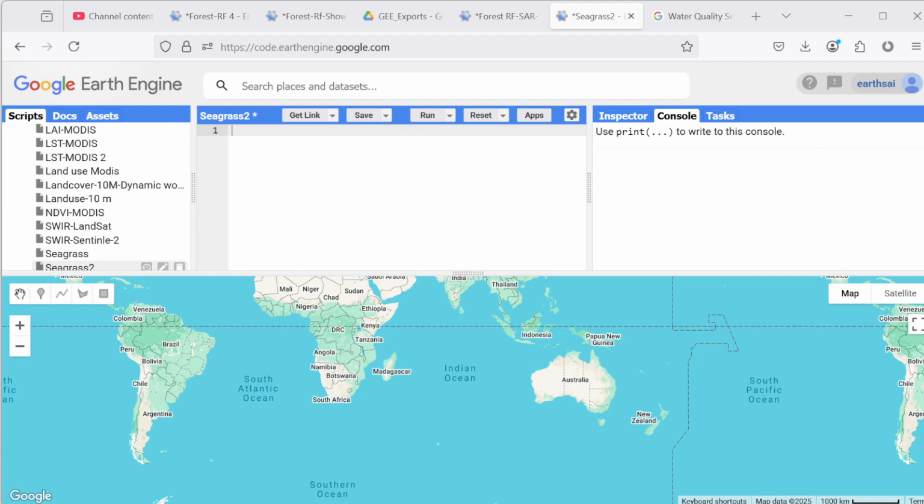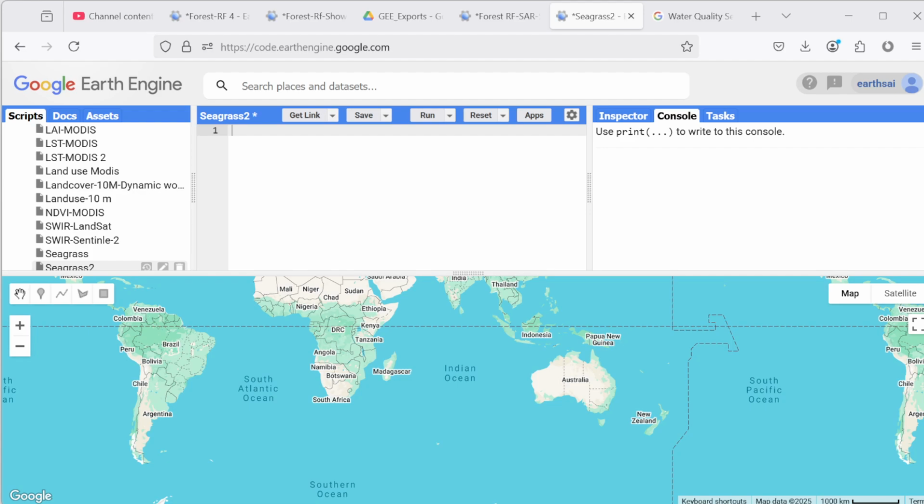So how can Sentinel-2 be used for seagrass monitoring? Seagrasses are typically found in shallow coastal areas and their health can be assessed by monitoring the vegetation cover as well as the water quality. Sentinel-2 high-resolution multispectral imagery allows calculating the NDVI, which is an index used to measure vegetation health. NDVI values range from -1 to 1, where positive values represent healthy vegetation.